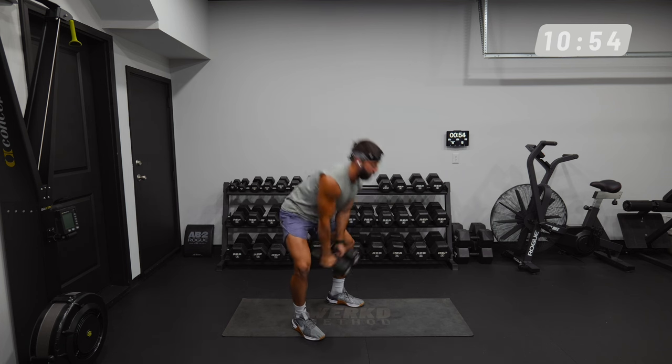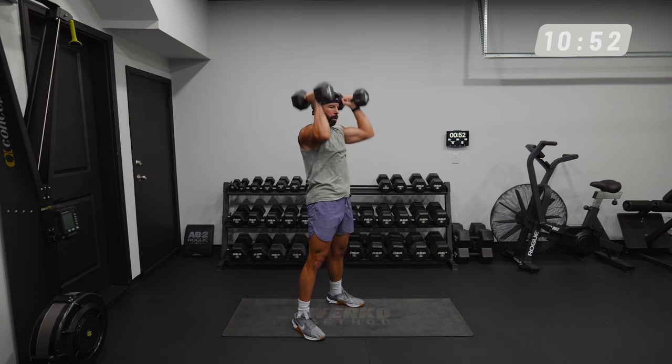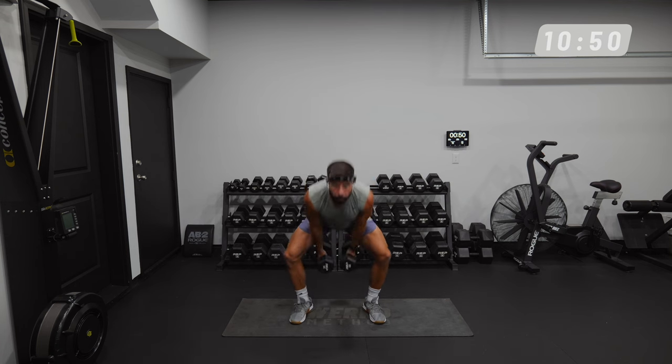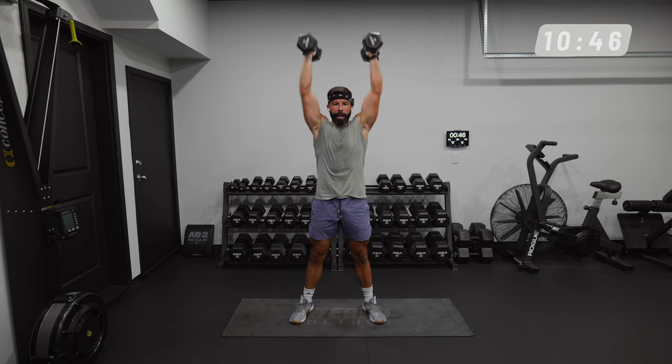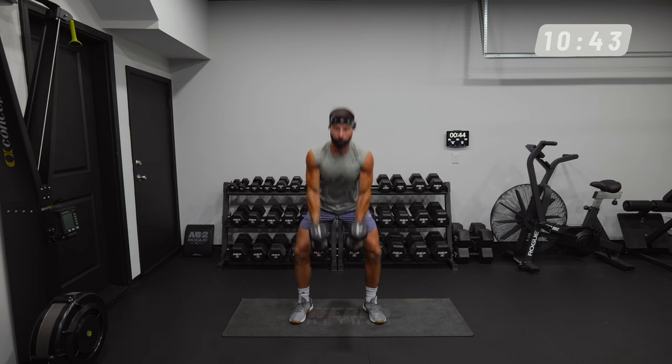Reset on the shoulders. Hold that overhead position for 1 second. Own it. Reset.